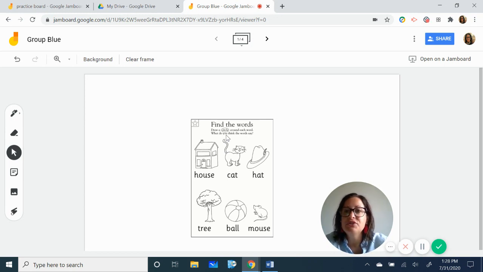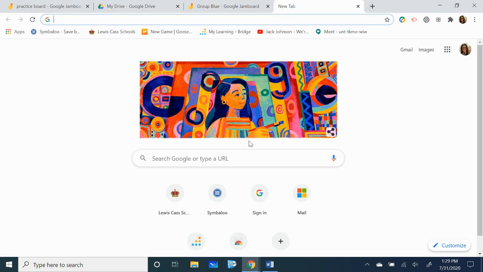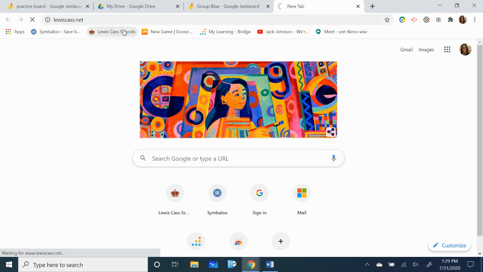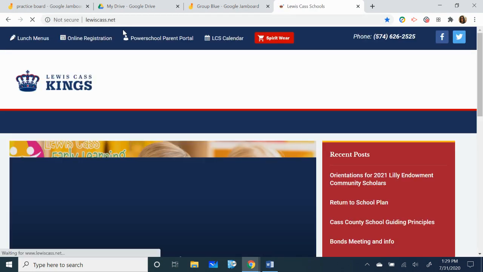Well, they can get on two different ways. They can go to their Google Drive and follow the same steps that you followed by going to the Jamboard session, or the fabulous tech department has gone ahead and set it up pretty easy.